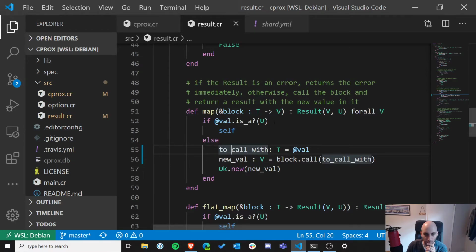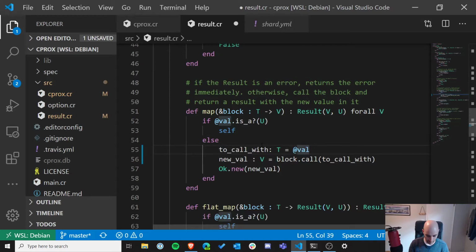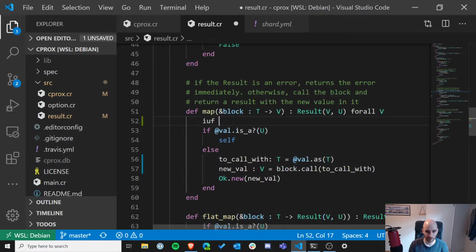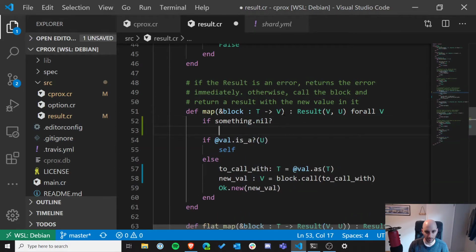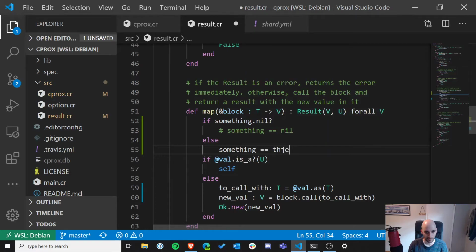So this is a U. Oh, so I might have to cast it. So val as T, maybe that. Because I know that with the nil question mark, if we do something.nil?, then in here something is nil, and otherwise something equals its actual value.